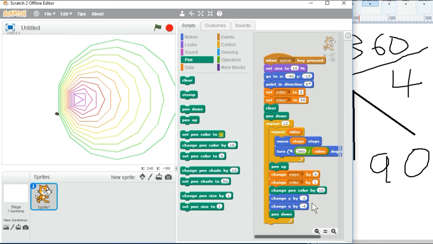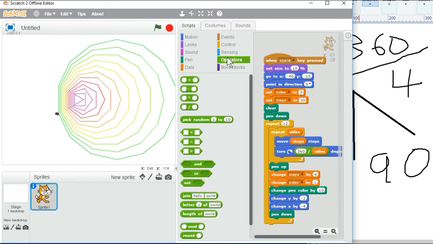So let's see, what can we do down here? We can change x by, right now it says 4. Let's try putting a formula in there. I'm going to go to operators, and we're going to say change x by, we'll use this.